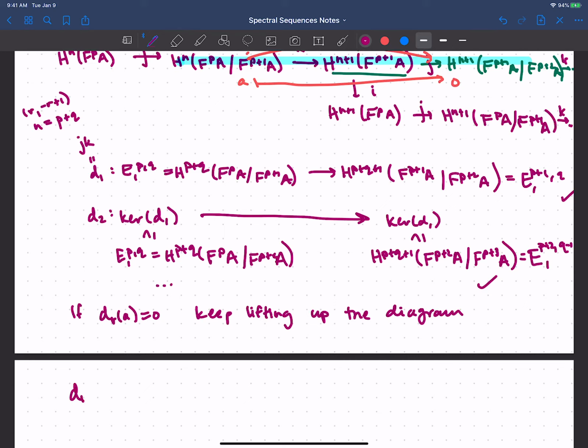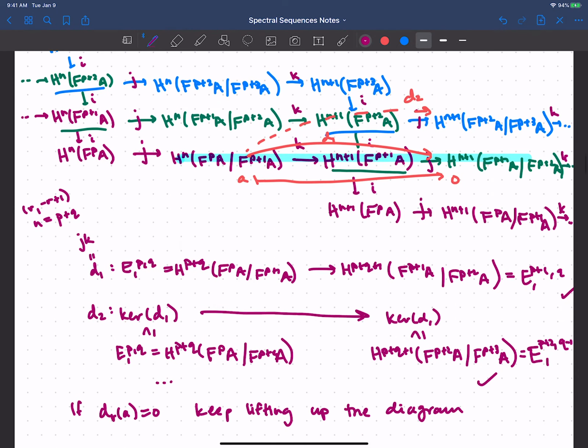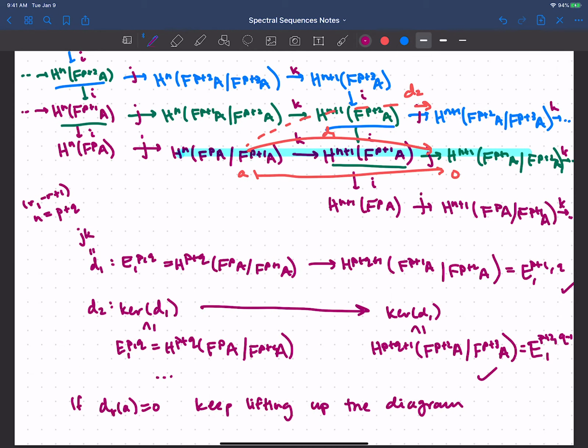Okay, and as we said last time, kind of in the same not entirely true way, I want to write d_{r+1} as j after inverting I r times, so lift back up through the diagram r times after k, and let me just scroll back up to this thing. Now, of course, that doesn't quite make sense because it's really only defined on kernels and there's all these quotients and subquotients going on, but I do see that that's essentially the game that I want to play.